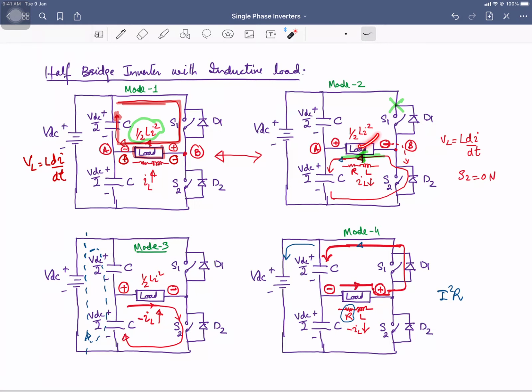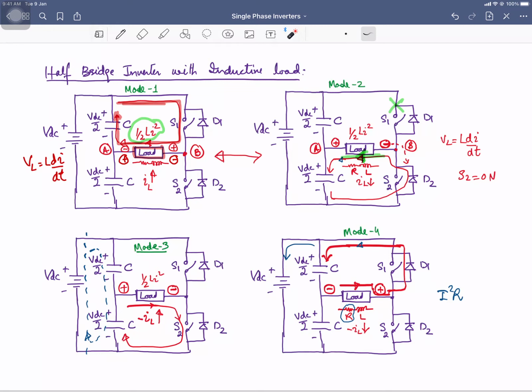So this inductor will be acting as the source of the energy when you are going to turn off this switch S1. When this switch S1 is in the on state, this is the path of the current, and when it is turned off, the path of the current is basically this one, starting from here through the diode, through the load, back to the source. So you are shifting this energy half Li square, and some portion of that will be dissipated across the resistance of the load, and some dissipation because of the on resistance of the diode across this diode D2.